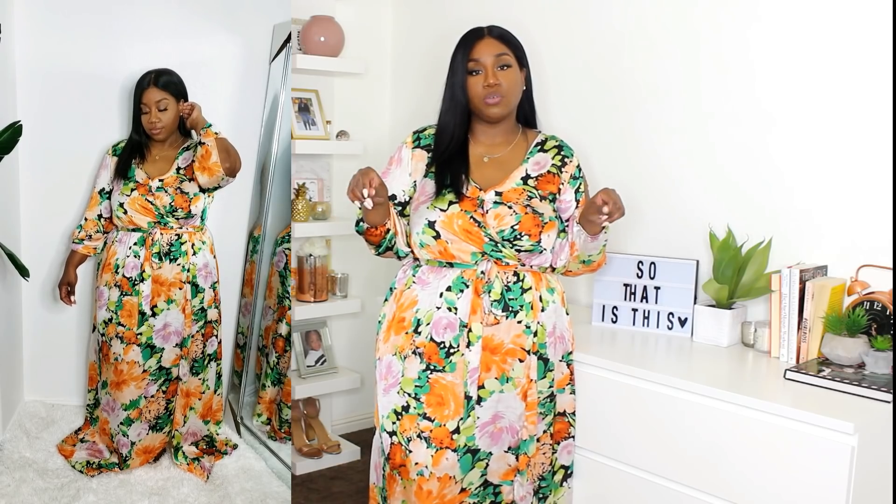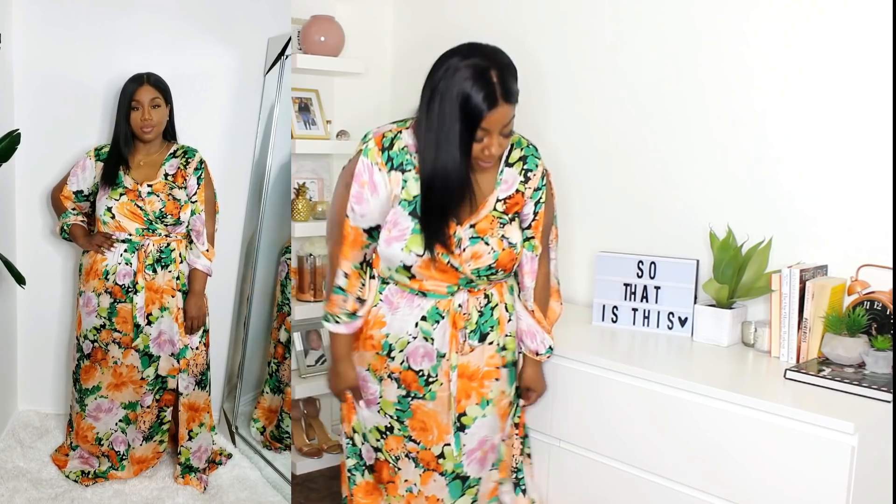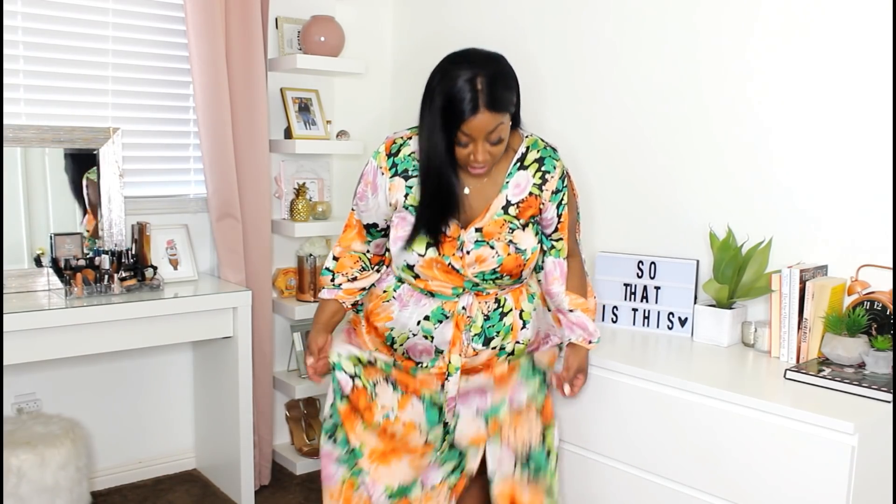As for the length, it is floor length on me — I'm between 5'3" and 5'4". I'll put a full body video on the side so you can see exactly how it falls. Even though it's long, it's not that irritating kind of long where you're dragging it everywhere. It's light, free-flowing, not too long, and has a little mini split at the bottom. Most beautiful floral print and ultra flattering.